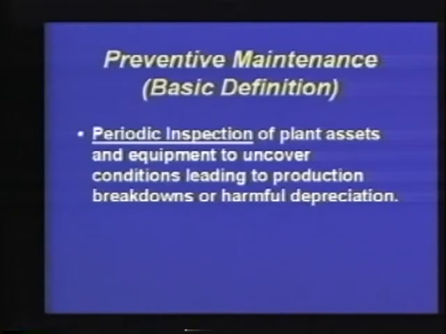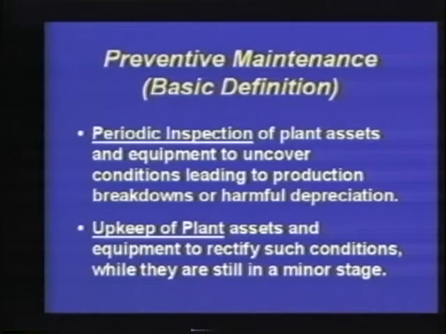So with that understanding, we want to take a look at this basic definition, and basically what it says is we're periodically going to inspect the plant assets. And that inspection is not just a visual inspection. If we're using predictive maintenance, we're going to be inspecting through diagnostic tooling. If we have machine operator support through TPM, we're going to have the input from the machine operators.